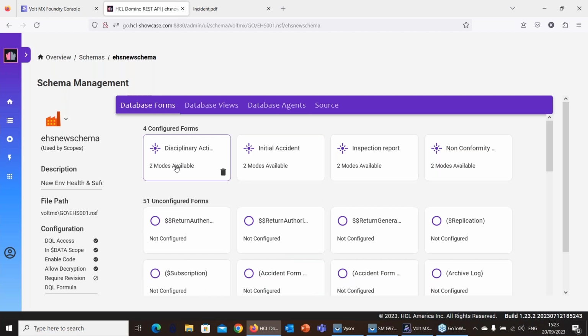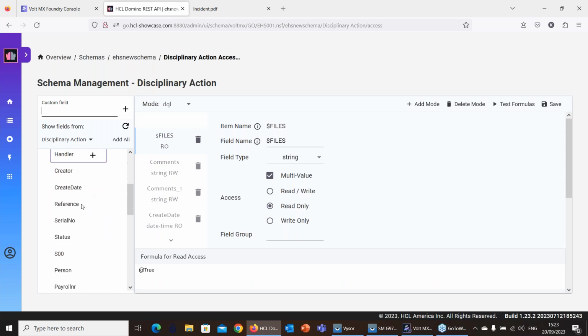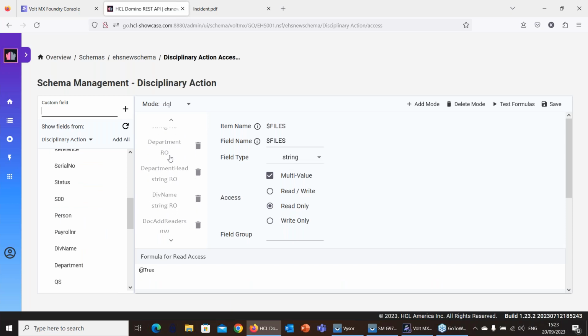With the forms as well, you can get very granular on what you allow the users to be able to do to these forms. So for instance, if I go in here, I can see the list of fields which are available. I can pick and choose which fields are going to be exposed. And on top of that, say here with the person string, I can decide whether this field is going to be read write, read only, or write only. So for the Domino administrator, you have a lot of control right down to the field level on how your Domino databases are being exposed to the REST API.